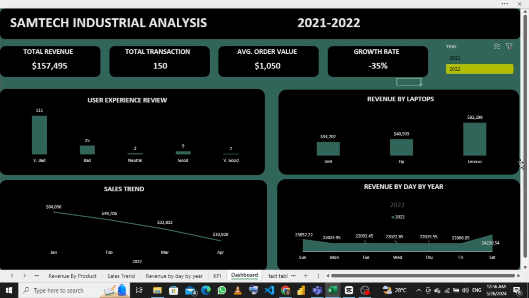And Lenovo was not the problem of the downward trend, because Lenovo is doing well after adding it. So what we're going to advise the company is to keep Lenovo and bring back Samsung, because even HP was not doing well compared to what Lenovo was doing in the previous year.